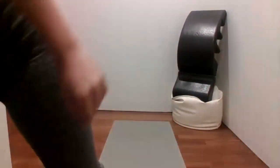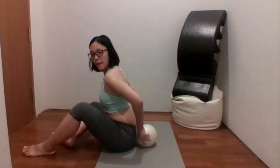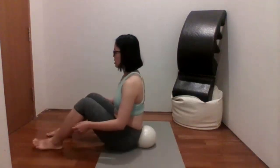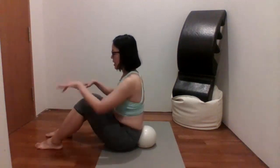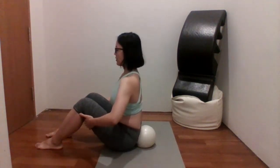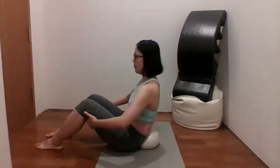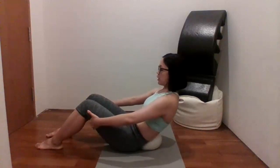Okay, let's bring the ball and place it directly behind your tailbone. And number one is between your knee, 10 toes point forward, press down, hands back, crown of hips reach up, elbows wide, collarbones wide. Inhale, get ready, exhale, curl back, softening your tailbone back towards the ball, shoulder blades spread wide, looking forward.